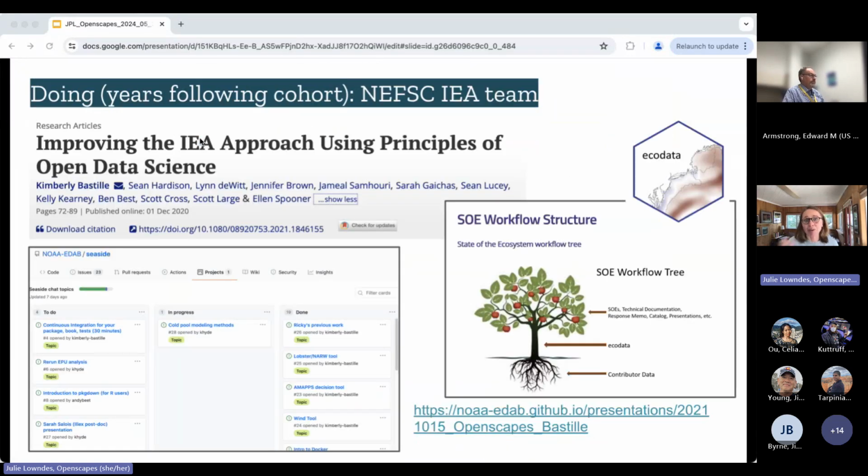And then we're also seeing, a few years after the Champions cohort, how a similar team has made an R package to streamline a lot of the processes that they went through, so that other people at different science centers at NOAA can use that same R package, and it's documented and easy to use. They're also using GitHub teams and GitHub projects to organize their weekly learning sessions.